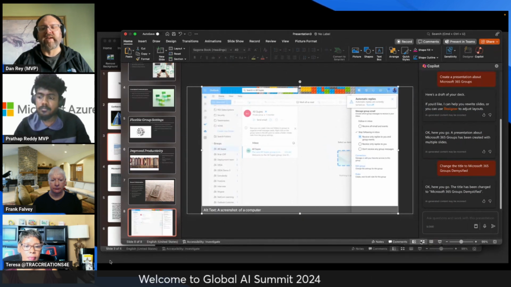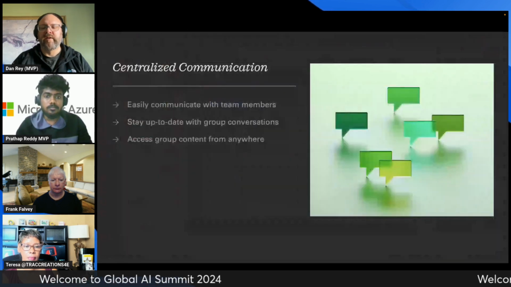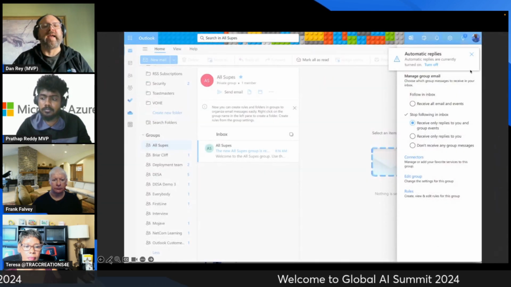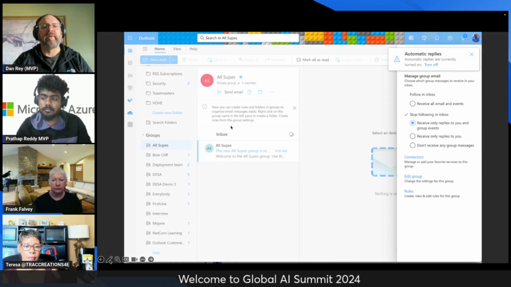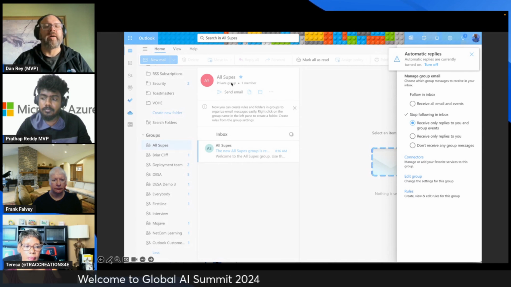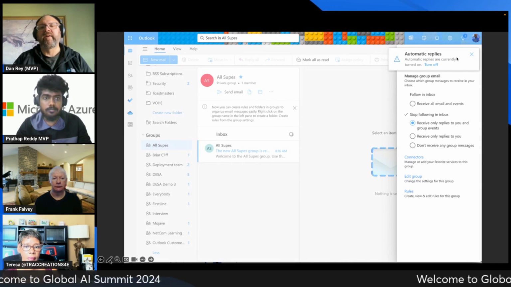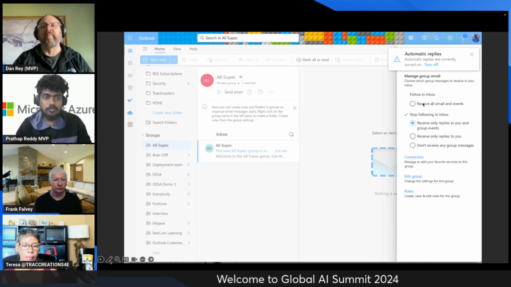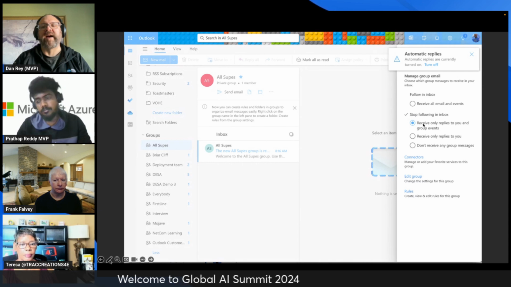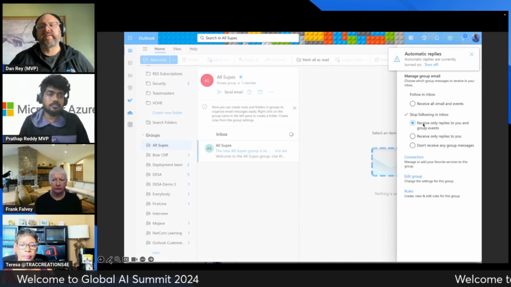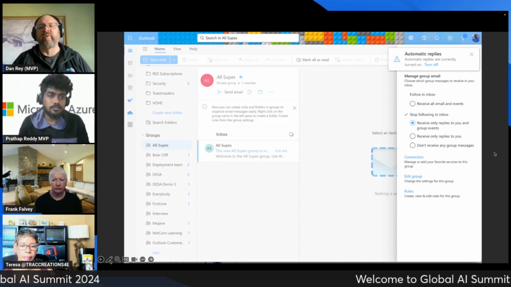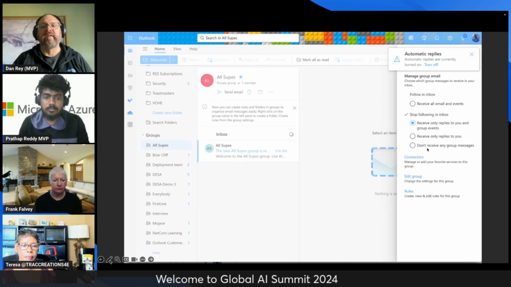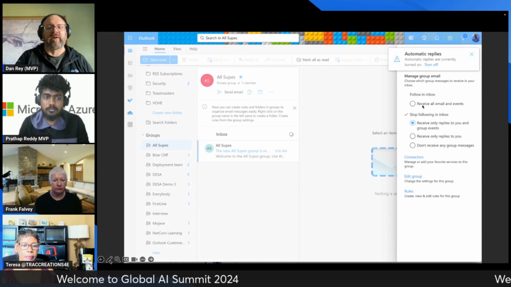One of these is a slide that I created to show that a group, dynamic or otherwise, also has properties that you can set, whether you're receiving all emails, receiving replies only to you and the group events, or I don't want to receive group messages. I just want to be part of the group. This is on each user individually in Outlook.